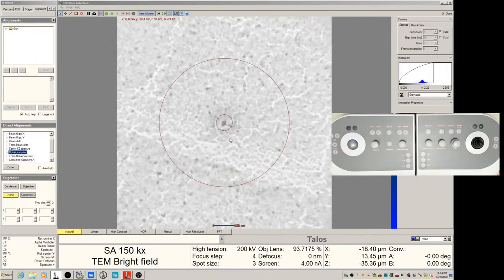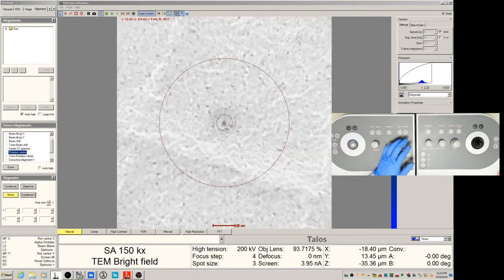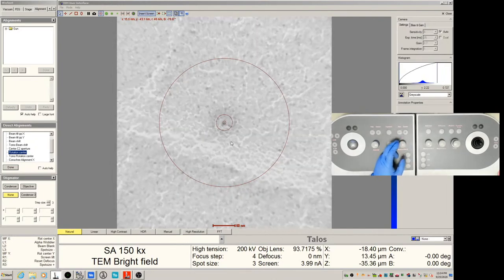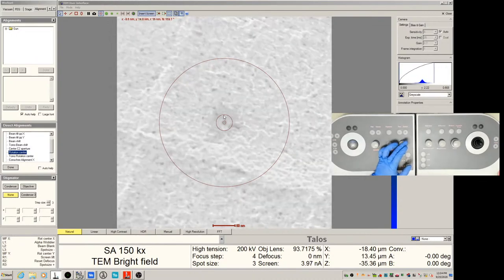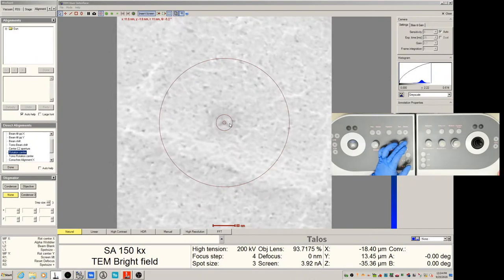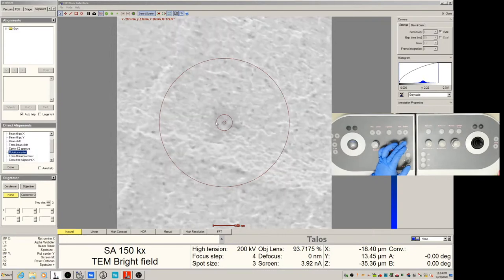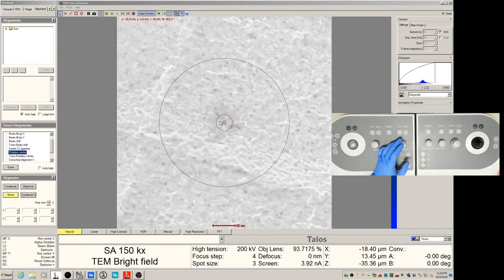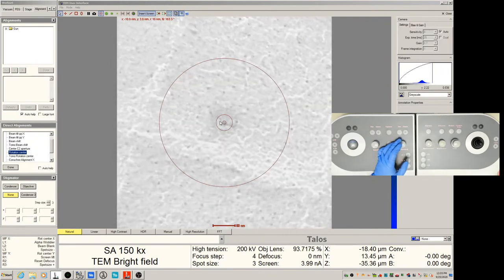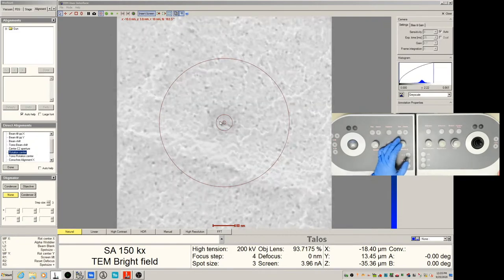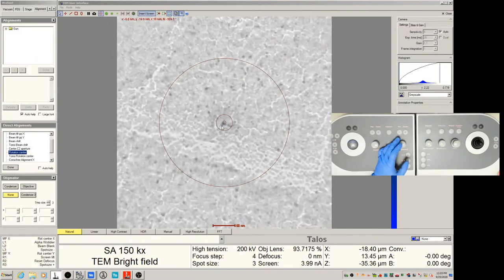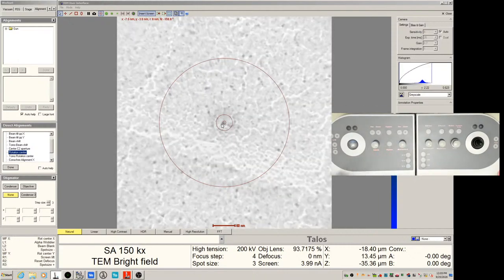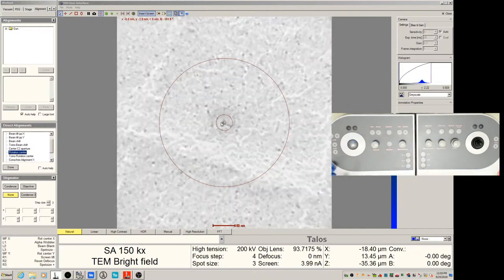So yeah, actually, again, right now it's pretty good, I think. But if you change the multifunction X, right now you see that black piece we just moved to the center is moving left and right. So this is not good. And the goal here is to just use the multifunction buttons, multifunction knobs to stop that movement. So like right now, it just goes in and out of focus, but this black piece stays still.